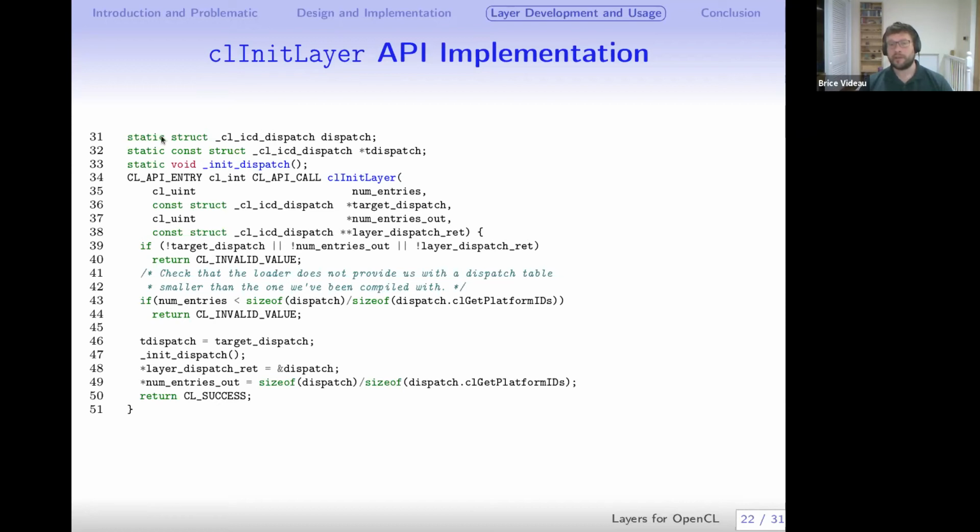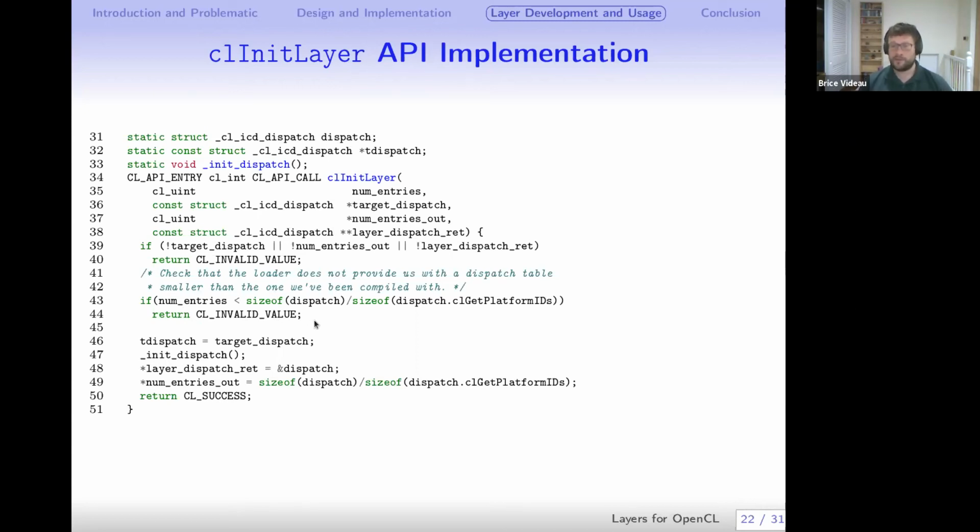So the idea is that I have a global variable that says, okay, this is my dispatch table. This is my target, a pointer to my target dispatch table. And I just check that the number of entries provided by the loader is the same as the size of my dispatch table. So this is the most brutal check, which checks that we are working on dispatch tables of the same size. If it's not, this implementation returns invalid value.